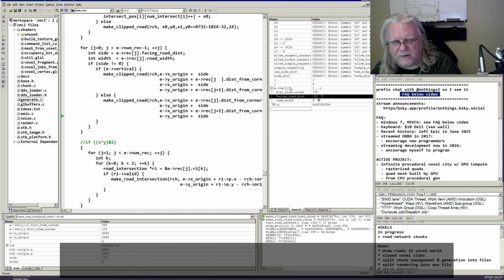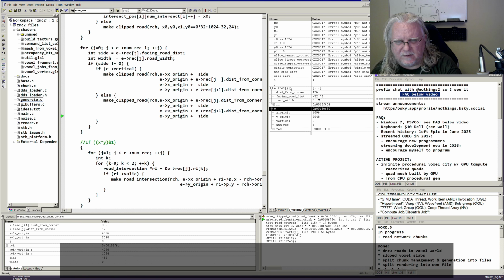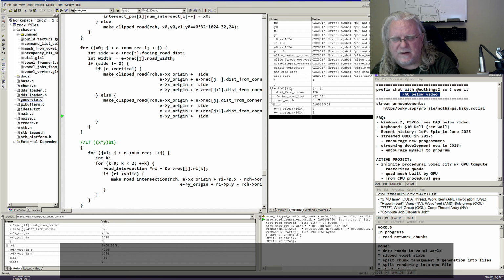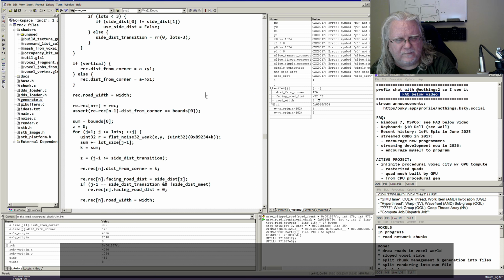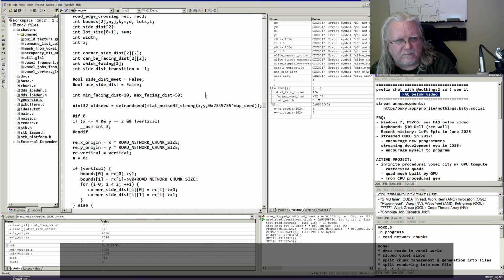But we saw that use side dist was 0. Okay, well let's check. I think we're on the wrong one. No, it's 4, 2. That was the one we were looking at, right? Four-two horizontal.